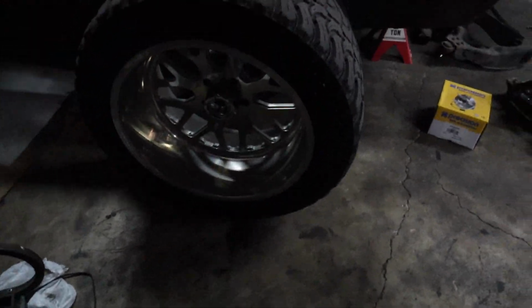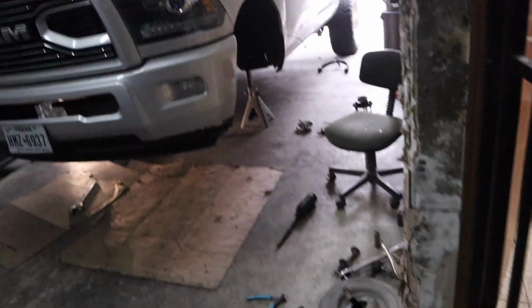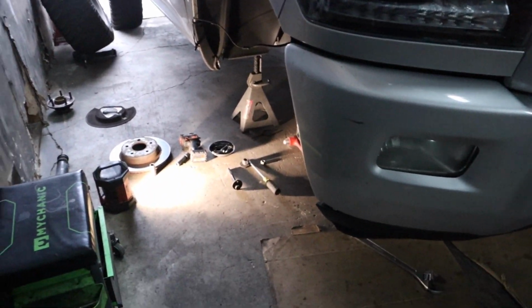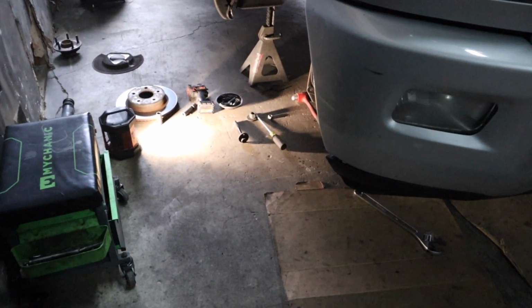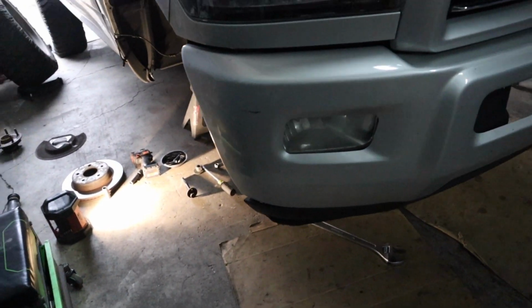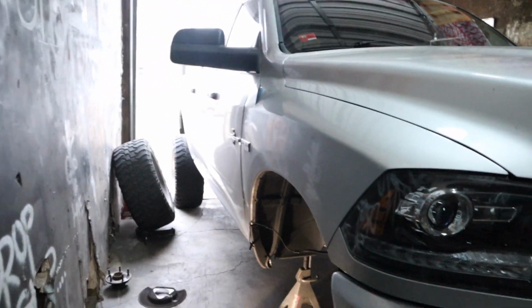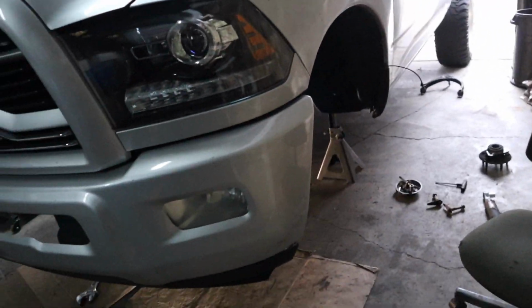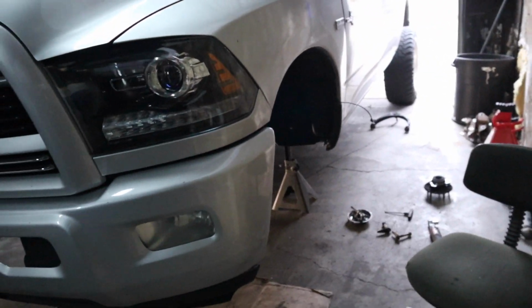All he has is 22s on 35s right now. But he does want to get 37s, but he does need a bigger lift kit, because this is literally just a spindle and a spring. So I think this is like a 4.5 kit. It's not that big. I know Full Throttle Suspension, FTS, they have an 8-inch, which is bigger than the MaxTrax 7-inch. So yeah, man, I just got a customer come in, so I'll let you guys go. I'll start putting the suspension back on and then show you guys basically the way it looks going back on.